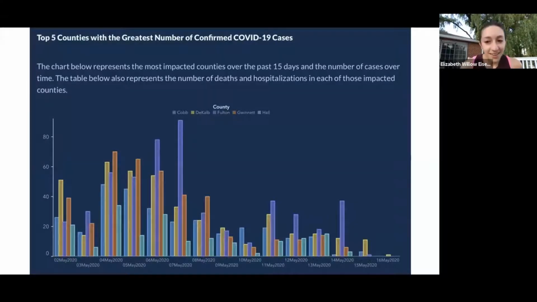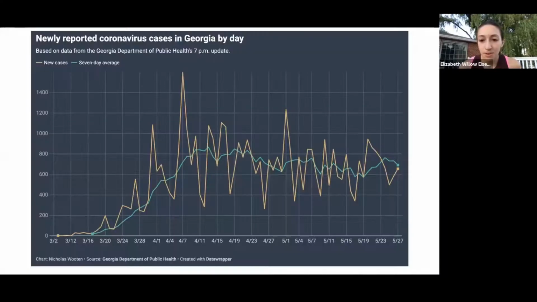So my argument would be that the way they should have done this is they should have completely gotten rid of the clustered bar chart, because a clustered bar chart doesn't make sense when you don't have 2 categorical variables. And they should have done a time series plot. Maybe it would look something like this. This is a little bit different because you've got new cases in Georgia, and then the second line here is a 7-day average of the orange line.